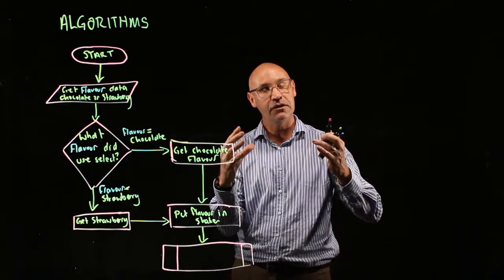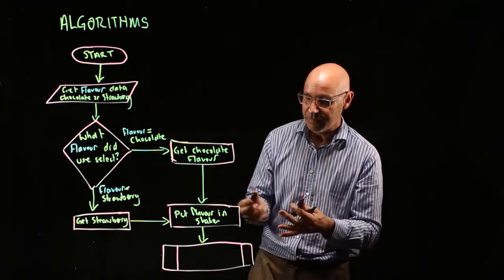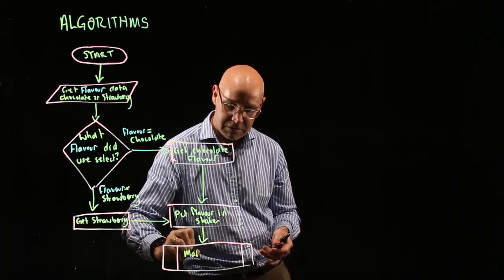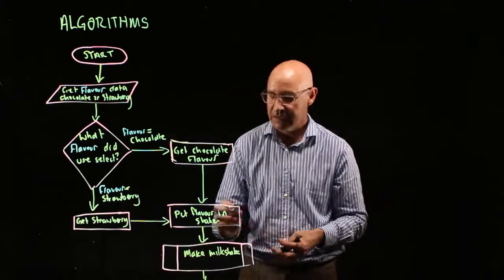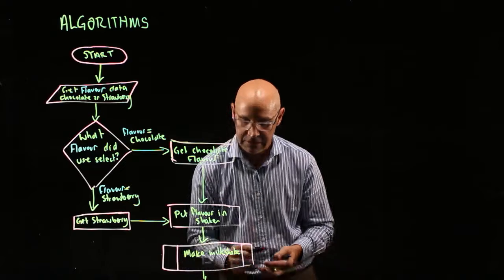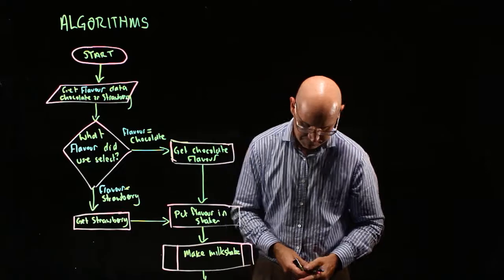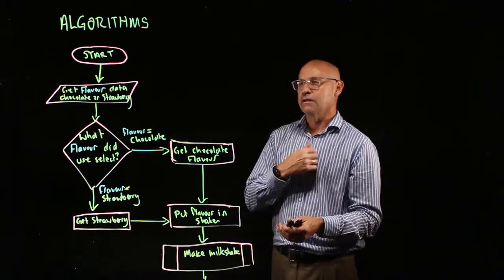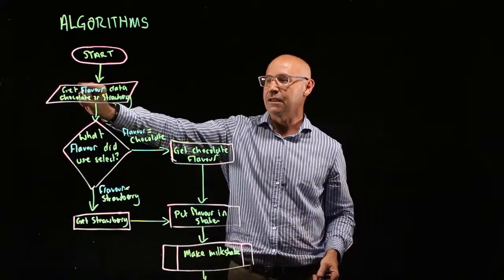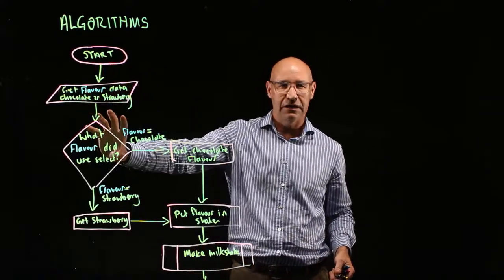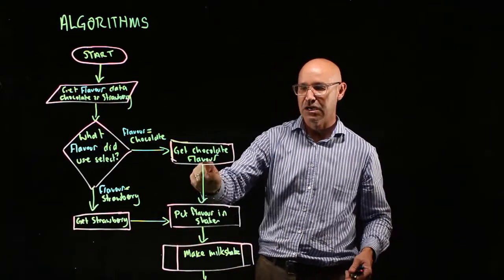It just compresses a number of steps. So we can just say make milkshake. That just simplifies it a little bit. And then we're going to finish with a terminator, which is going to say stop. And then we're done. So that is a flowchart. This is an input-output, a terminator, a decision, a process, and a function connected by arrows.